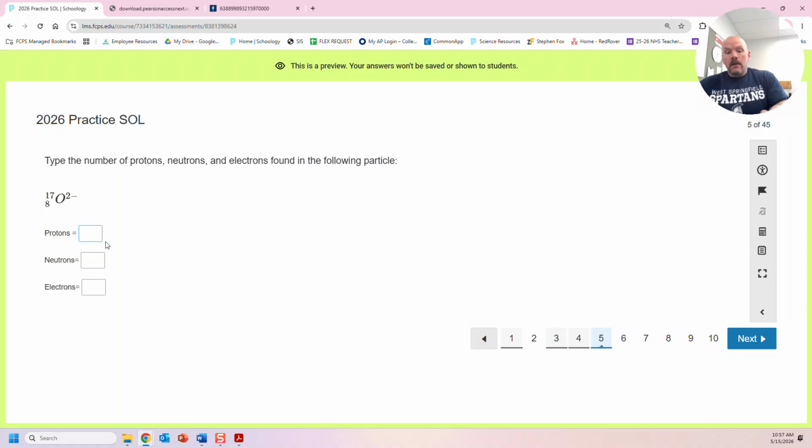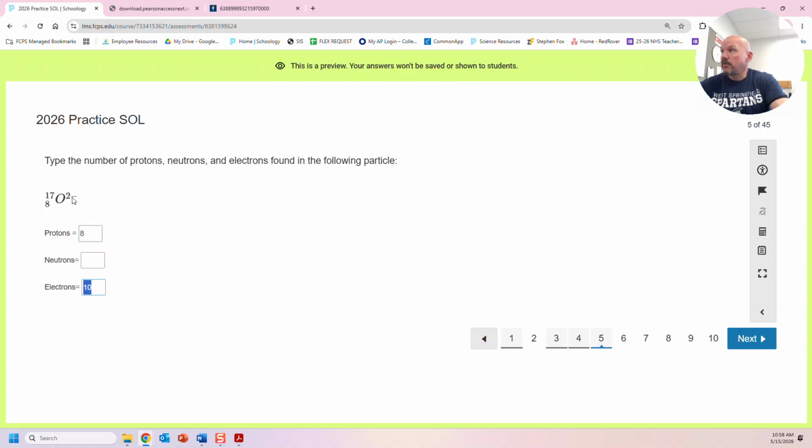Remember, 8 protons, 8 electrons if you're neutral, right? Whatever number of protons you have, that's how many electrons you start with. 2 minus means I gain 2 more electrons, so that's going to change to 10, right? 2 minus means I have 2 more negative charges than positive charges. I have to have 8 positive charges because that's what atomic number means. So if I have an overall negative 2 charge, that means I have 2 more negative charges. So I have 2 more electrons than protons.